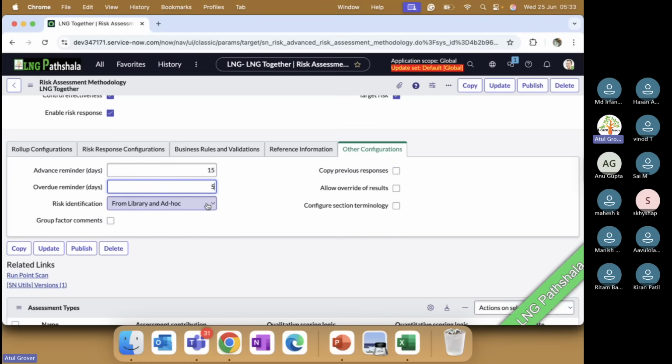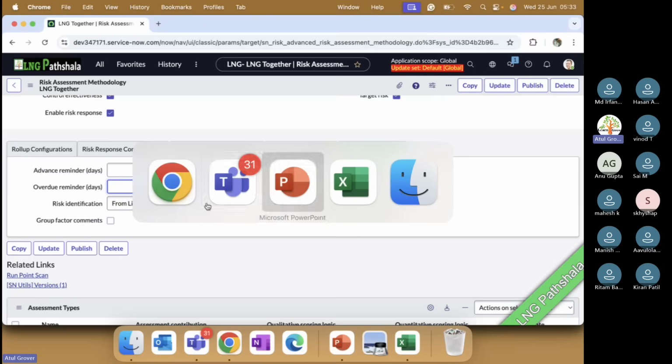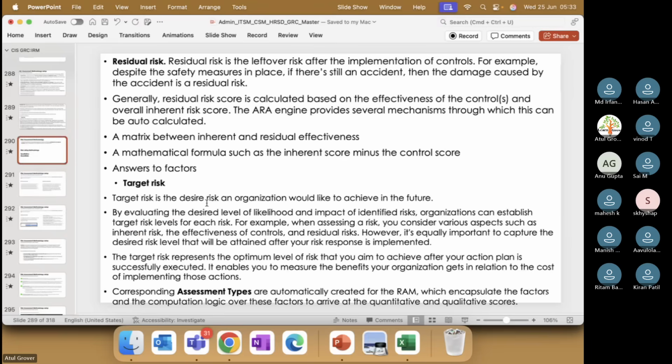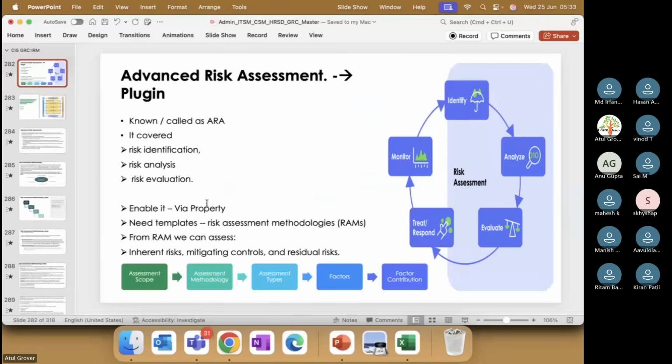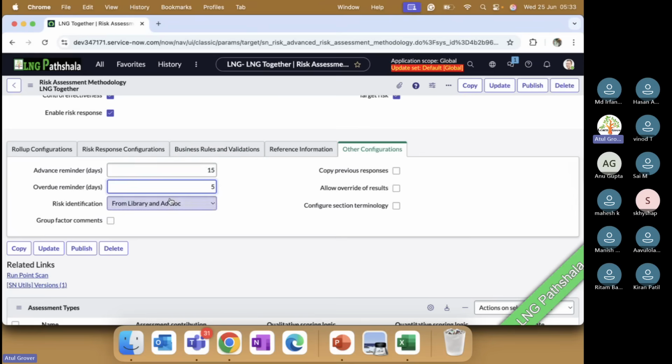If risk is identified, see risk identification. If you see this slide again, with ARA, identification also done. Same thing. If risk identified, then what way you want to be using?